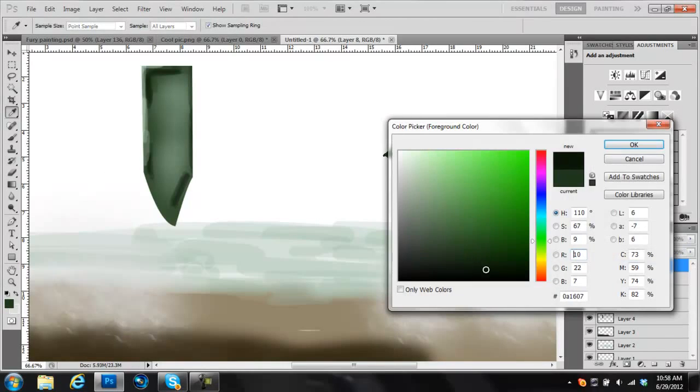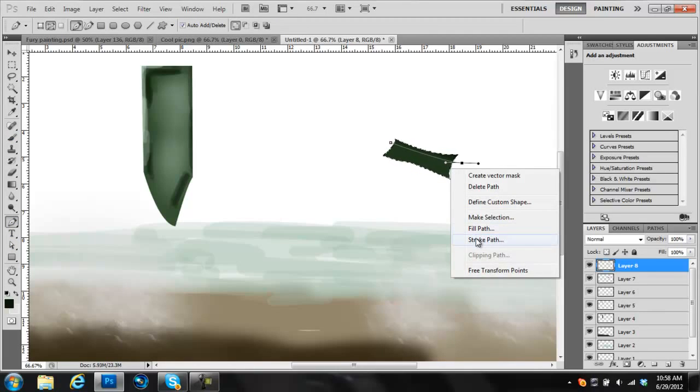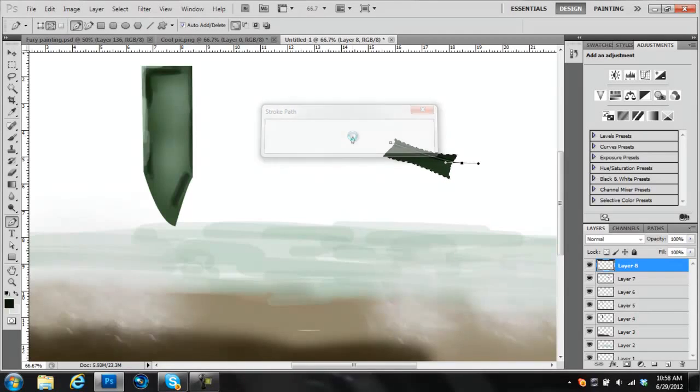I'm going to switch back to my dark green. I'm going to use my pen tool again, and I'm going to look at my brush size. My brush size seems about right, and you'll see what I'm looking for. Now I'm going to go down to stroke path, and I'm going to hit OK.